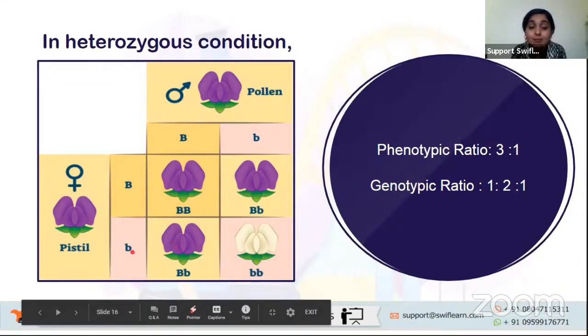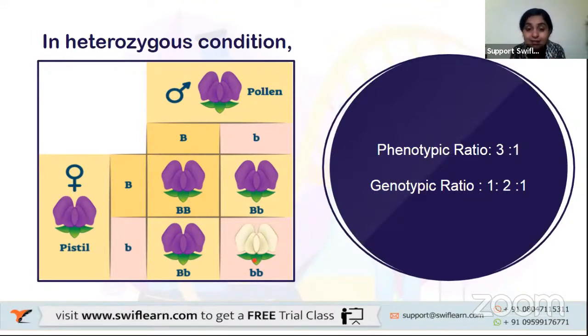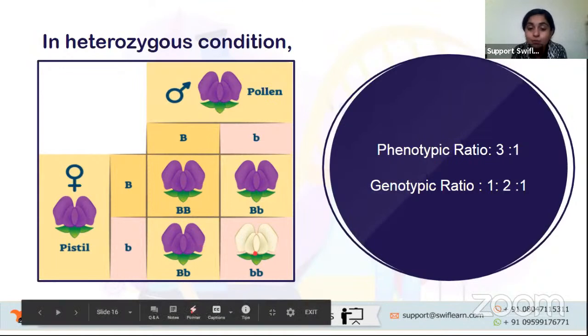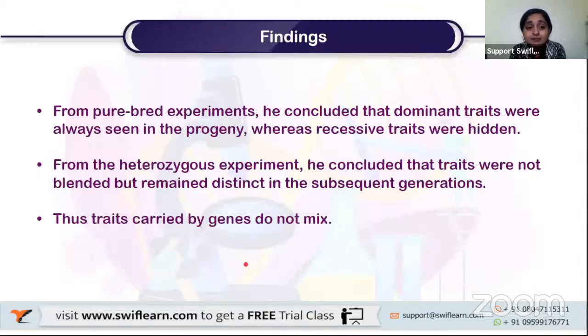But when both of them were recessive, right? So that's how a white flower was generated, because there was no dominant trait left over here. There were only recessive traits. So both the recessive traits combined and produced the one that was less likely to appear, right? Further, what were the other findings?